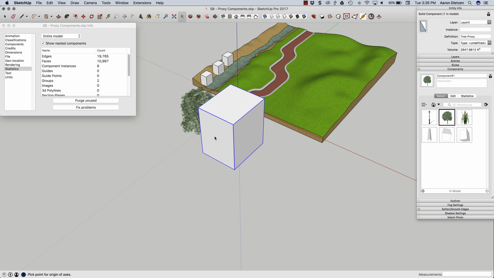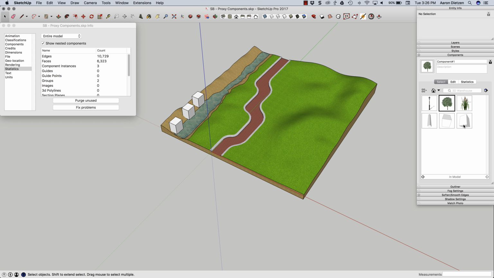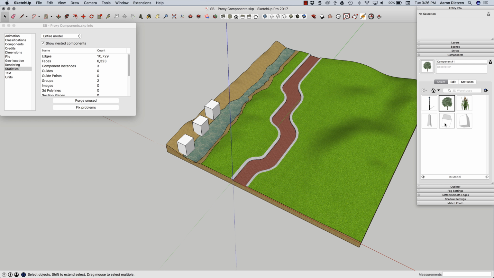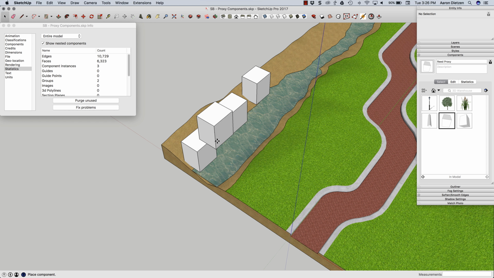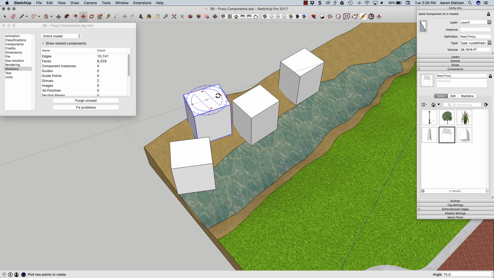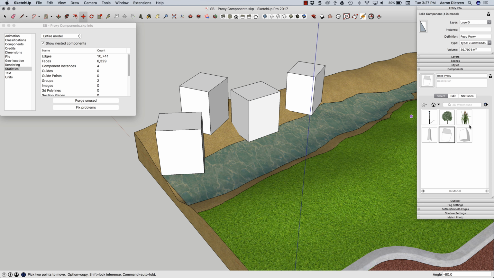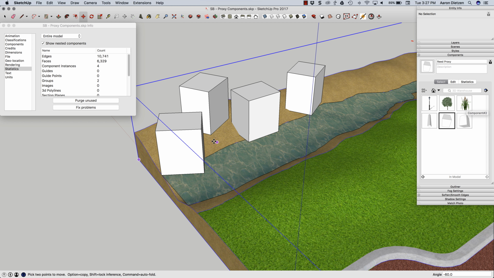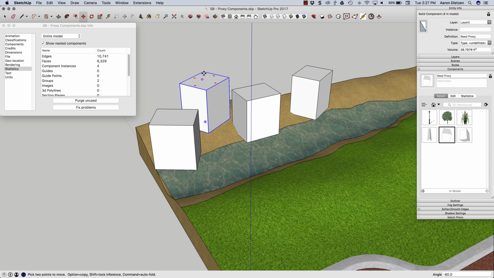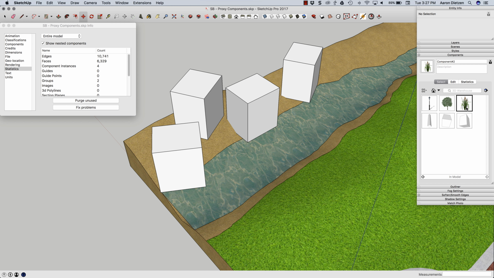All right. Now, what I'm going to do is go in and place a bunch of these proxy boxes around my model. And as I go in and put them in, I'm going to throw a couple more of these in here real quick and show you this too. When I put them in, I'm going to use the move command to add a little bit of flavor, some rotations. I could actually rotate this on multiple axes. I want to keep them all vertical, but that means when the read proxy loads in, it's actually going to be rotated too, so it won't have a bunch of uniform reads just stacked up in a row. It'll actually look random and that sort of thing.